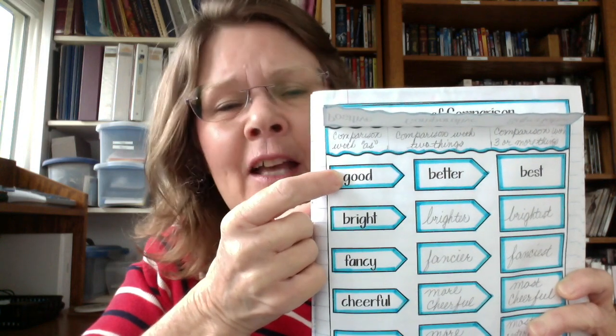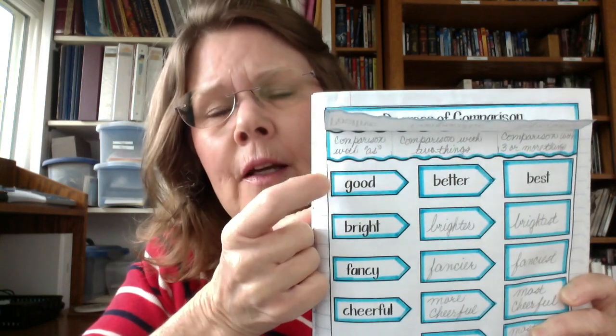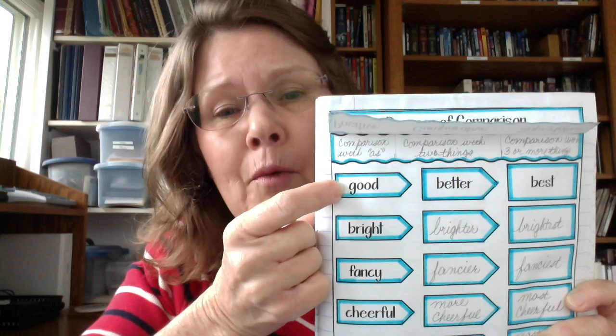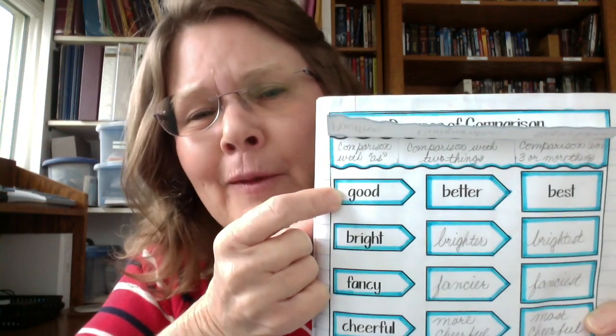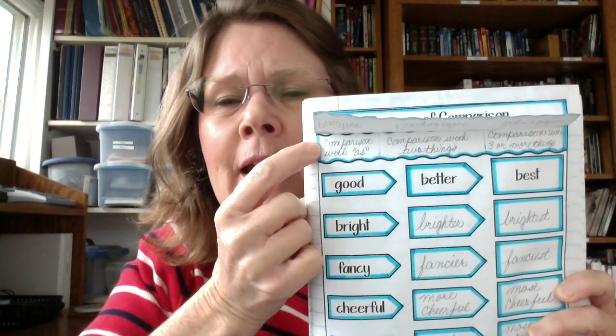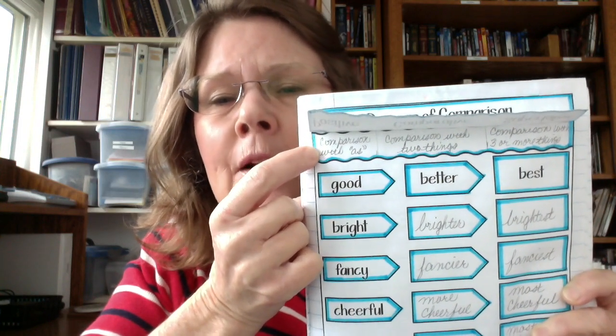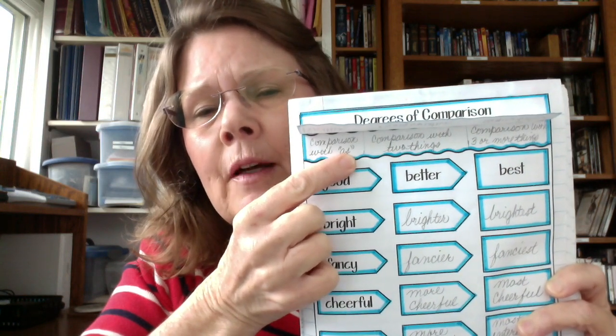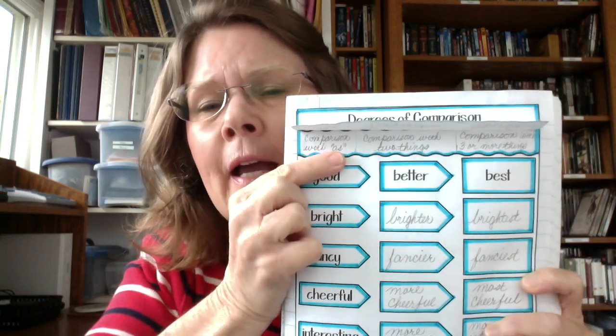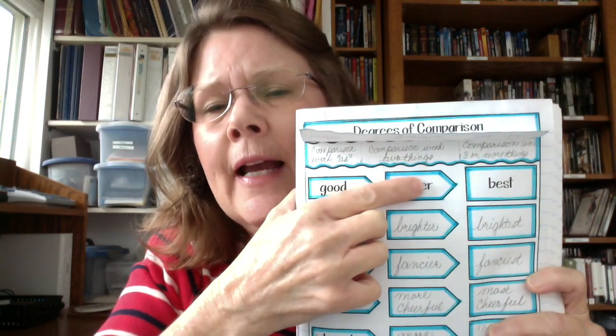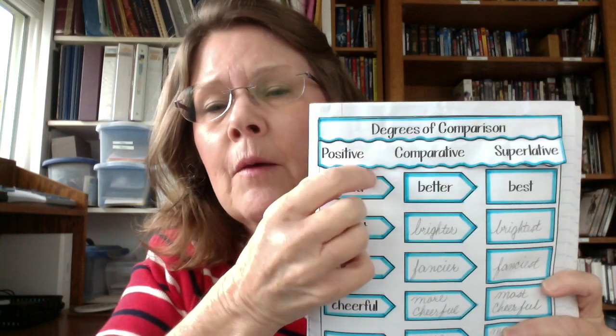This day is as bright as yesterday was, which in this case isn't very bright. Okay, we've kind of had some gloomy days lately. All right, so that's what you write here. Okay, comparison with as. I have as in apostrophes because I just want to make that word stand out a little bit. Okay, so now we come over to the second column, which is comparative.